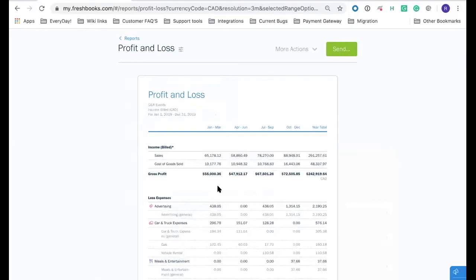The profit and loss shows us two types of accounts, income accounts and expense accounts. All of your invoice income will be included in the sales figures. If you use other income in FreshBooks, those entries will also be included in your sales on the profit and loss. Other income can be found in the blue toolbar under the Invoices section. Let's head there now.